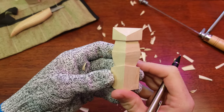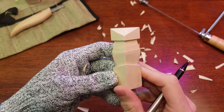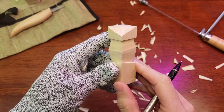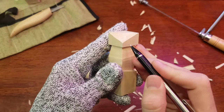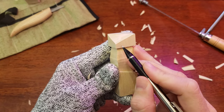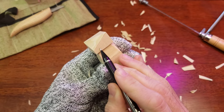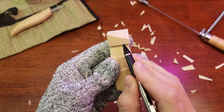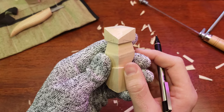The next step is let's go ahead and work on the face. So obviously we have the outline pretty much done here. We're gonna come back and do the back side afterwards. But for now, let's go ahead and just add the face details. So as we know, this front part here, this is gonna be the beak. And so we'll make a couple of marks here, one like this. So that's pretty much what we're left with.